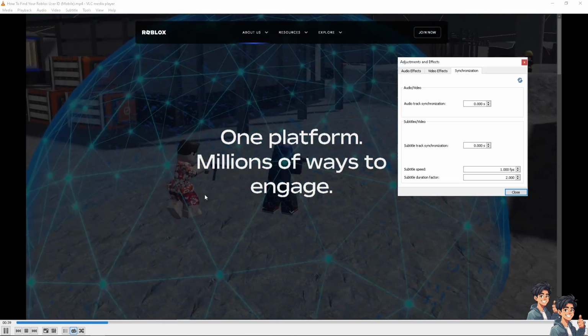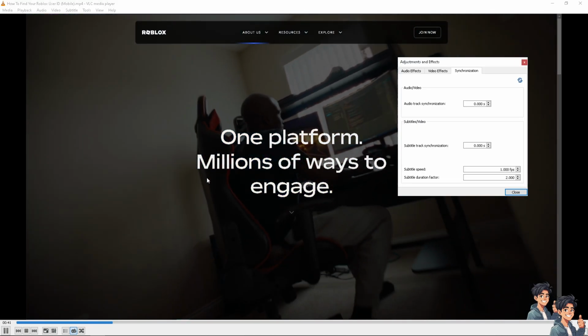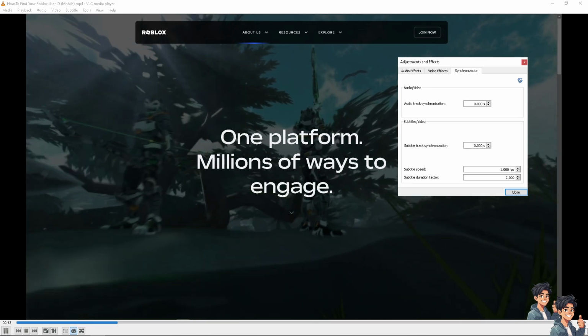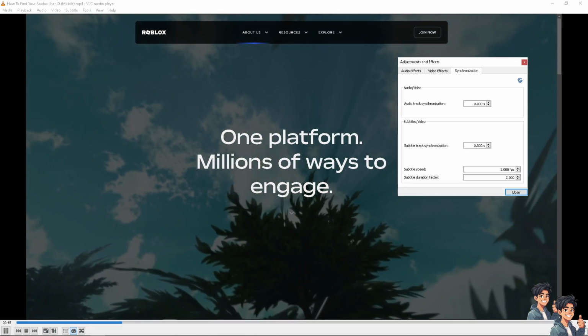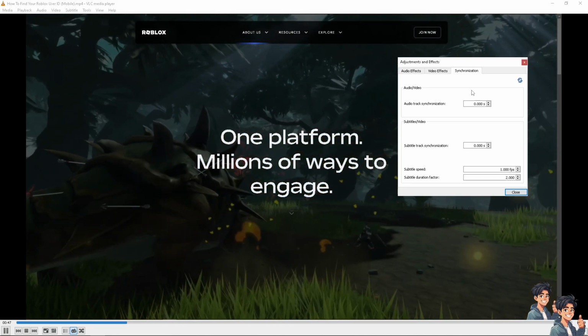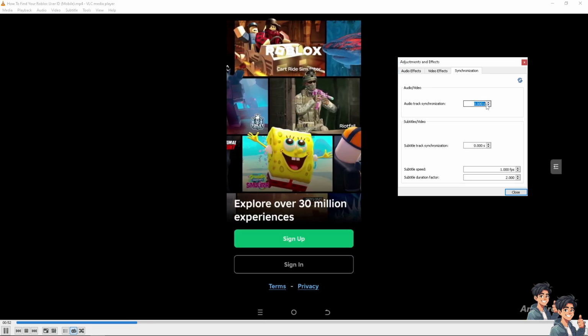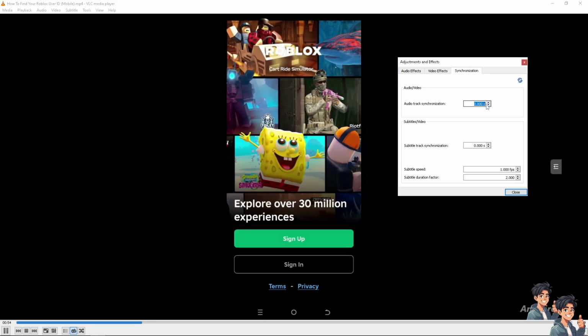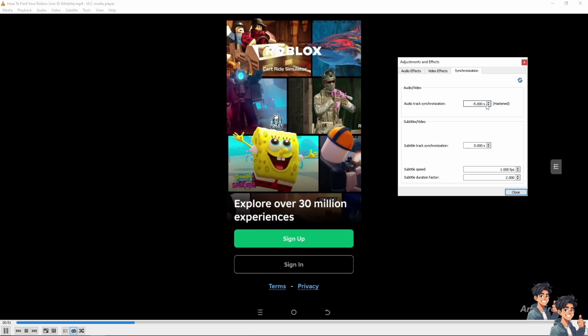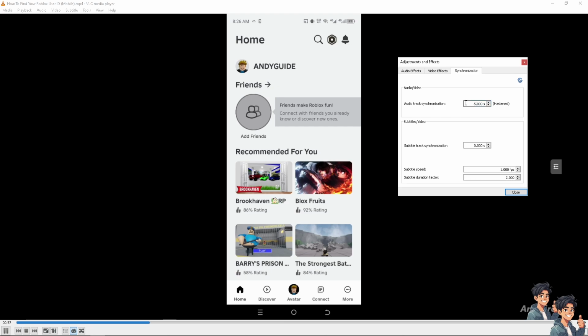Make sure that you are watching the video in real time to check if the audio is behind the video or if it's moving too fast. Now, if the audio is behind by like 5 seconds, all right, put in -5. As you can see, there's going to be an option that says hastened or speeds up, all right, and it would compensate in sync with the video properly.